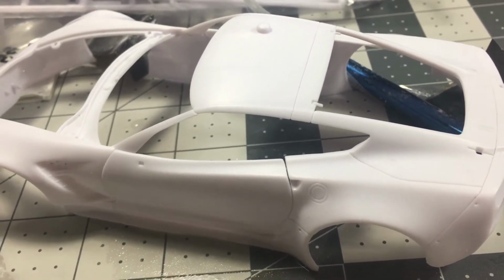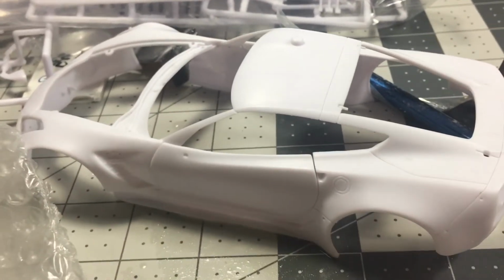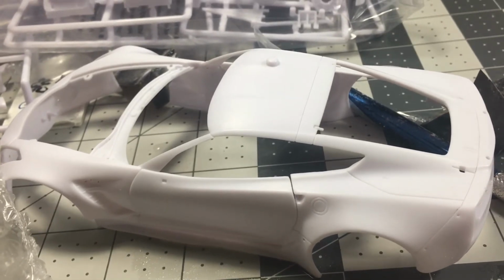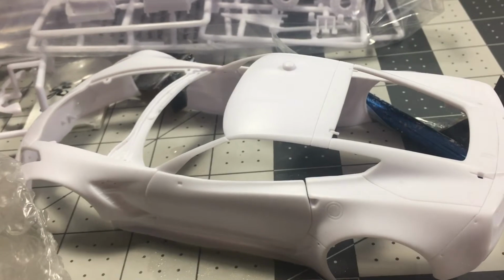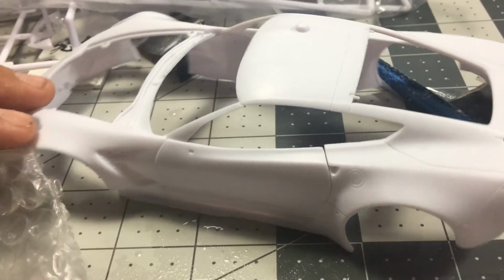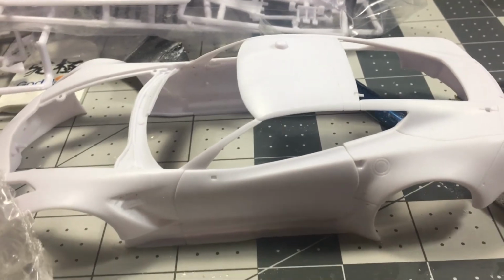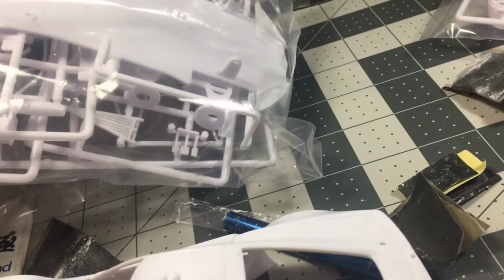This could be kind of a short video. I just wanted to let you guys know I switched gears, and hope you guys understand. But I gotta build what I feel like building, or else it's just not going to come out the way I want it to. That's how I build. I build what I want to build. So it's a pretty basic kit, I think. That's what everybody's telling me.